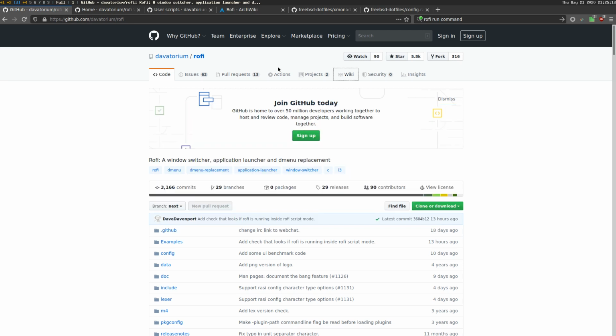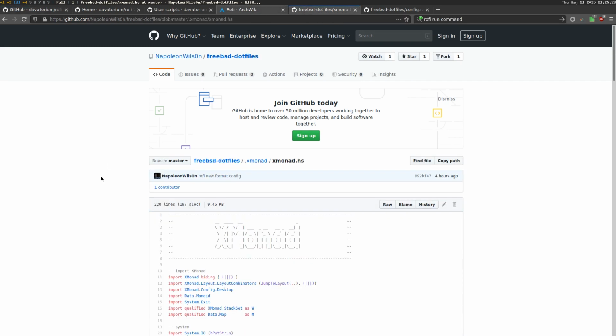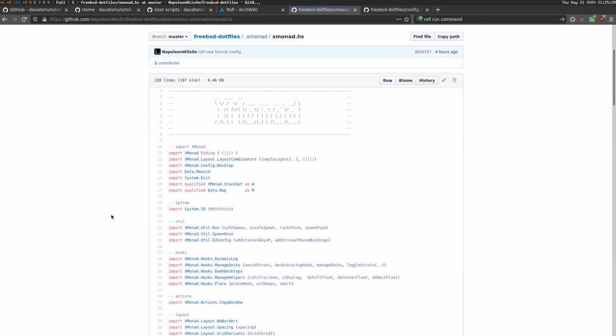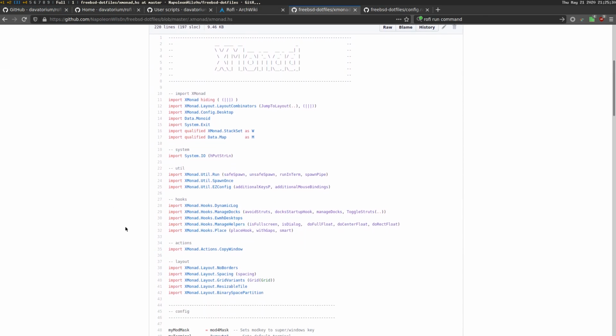But there were a couple of things you need to do to get rofi working with xmonad. Obviously first you need to install the rofi package on your system, and secondly, in your xmonad config, there is a library that you need to import, which is EwmhDesktops.